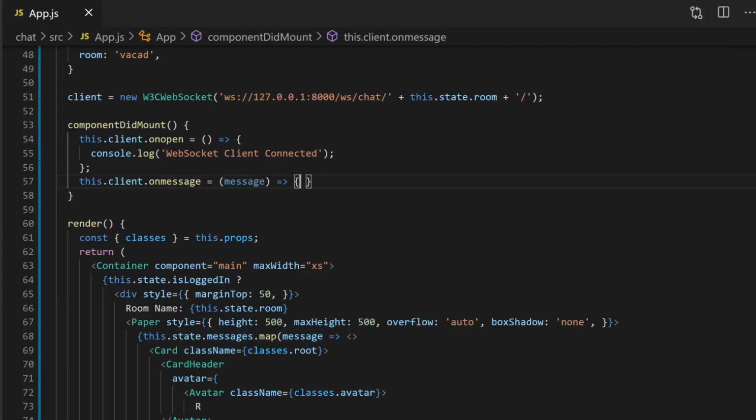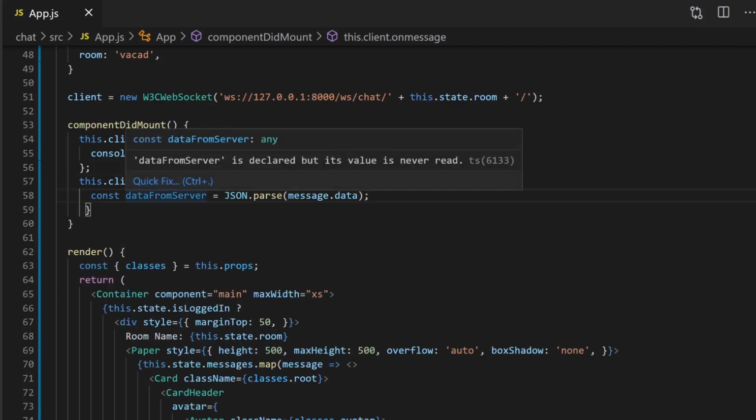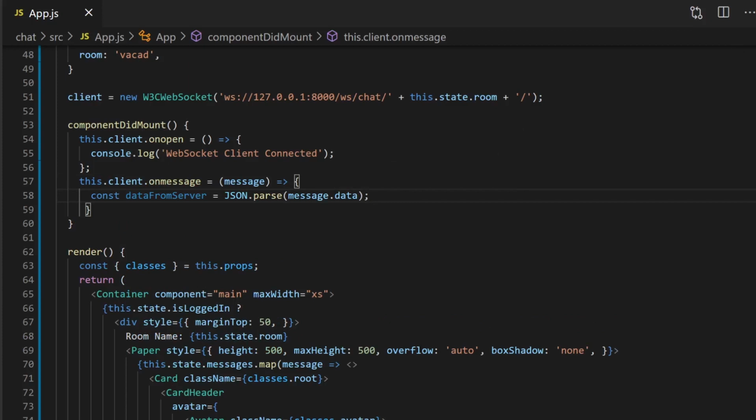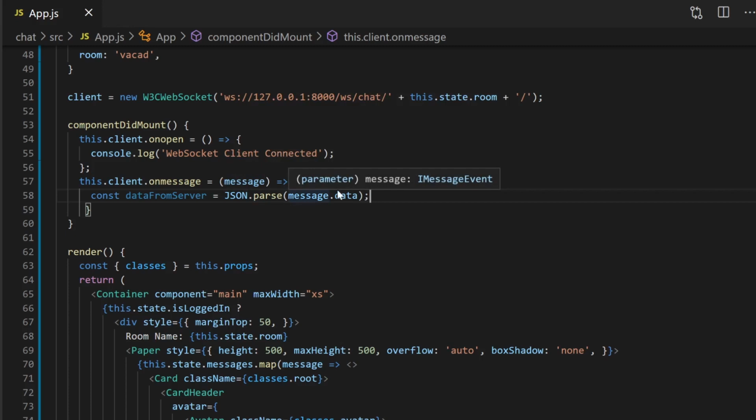So next up, we've got the data back now. So we're just going to put this into the new variable here called dataFromServer. And you can see that we're going to parse that data. So message.data. Remember, we returned it back as message. We're going to JSON parse that data, message, and the data within that, and put it into this variable here called dataFromServer.